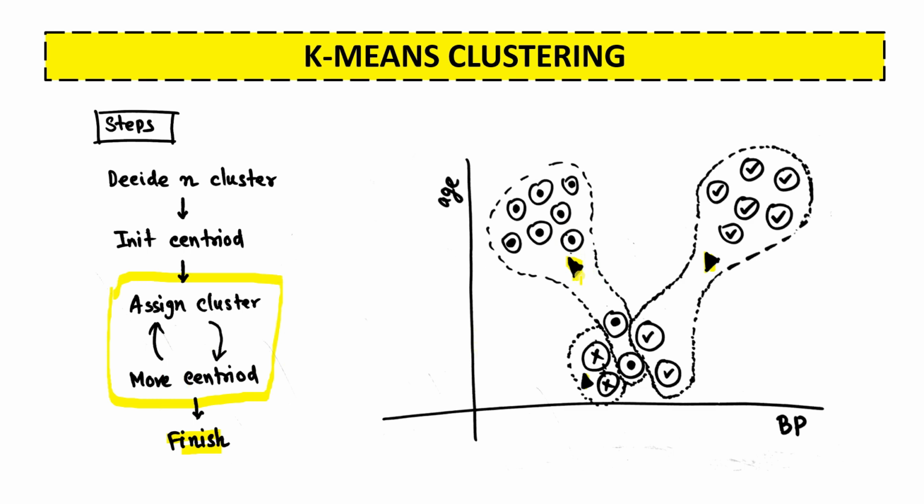But in here you can see that this is the center of this data point, this is the center of this data point. But if we make the whole of the data points in these sections in this way, our center should be moved in these directions. But you can see here now this cross dot, if I calculate the distance for that, you can see this cross dot is nothing but near to this dot, and also this tick mark.